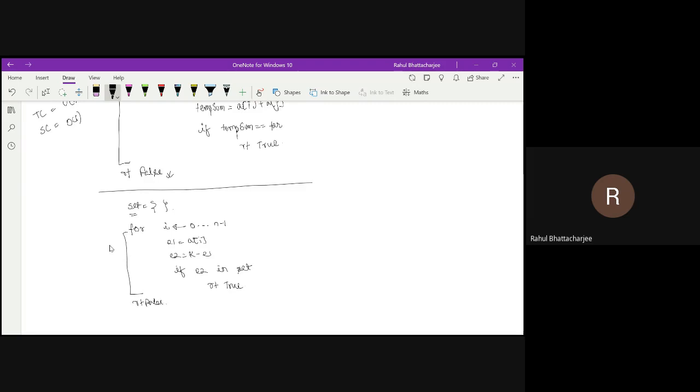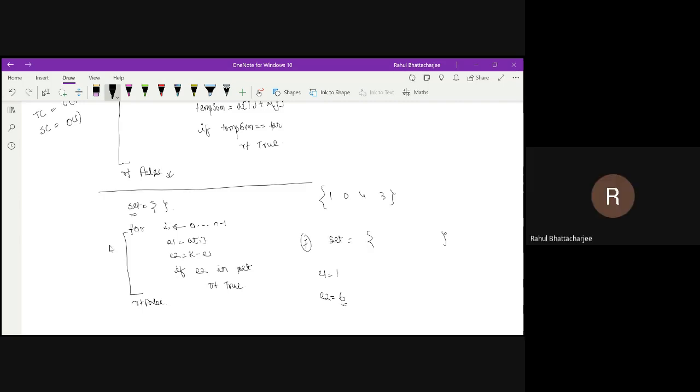Let me show you, like 1, 0, 4, 3. So set is having no elements right now. Let's talk about 1. e1 is 1. For this, what will be the e2? If my target is 7, it's 6, correct? My e2 will be 6. Is my 6 present in my set? Have I seen 6? No, right? So I will be moving with the next element.